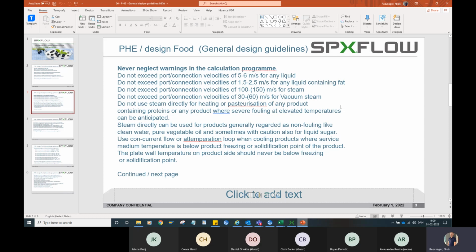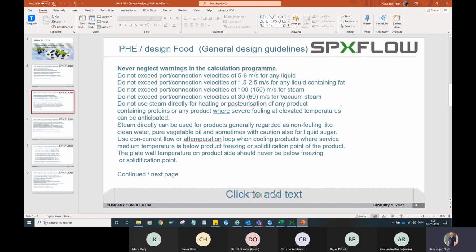I know some customers suggest, yeah, but I want to heat with steam directly. Try to convince them to go away from that and make a loop where you use hot water instead of heating directly with steam. Because they will not be able to control it if we are talking about a product where fouling is present.